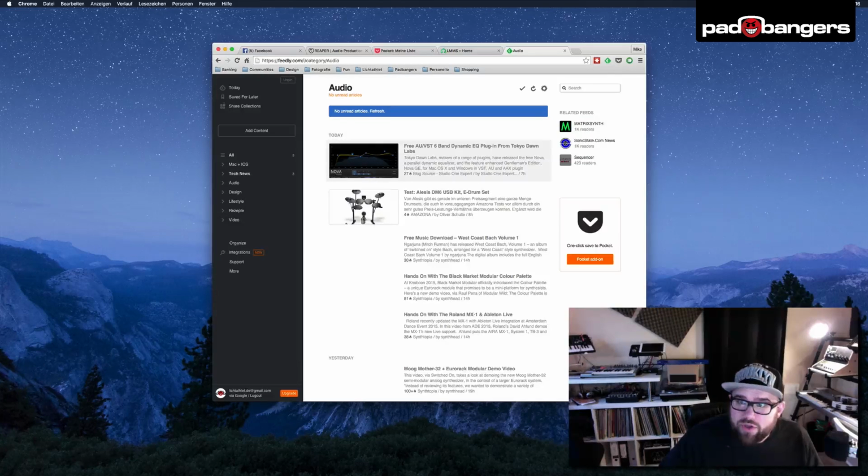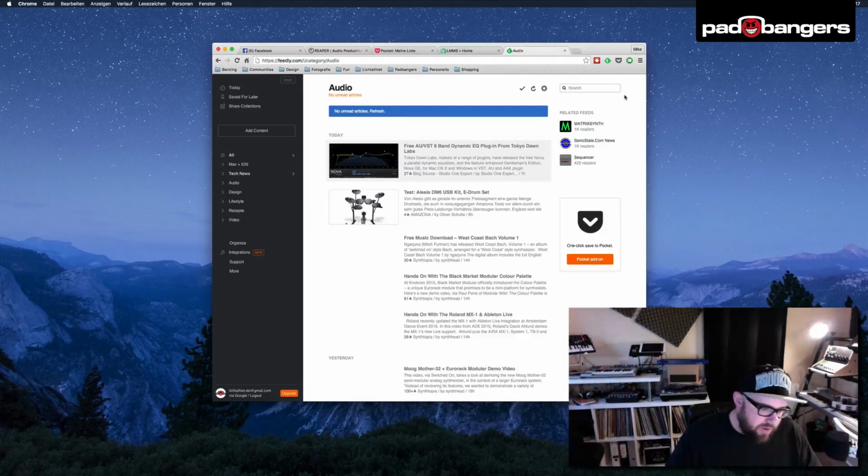And the last thing I'm going to show you is called Pushbullet. And Pushbullet is a push service that enables you to send files quickly from your browser to your mobile phone or vice versa. So let's say you have recorded a quick note or a quick melody or a quick idea in your audio recorder on your smartphone, so you don't have to plug it into your computer.